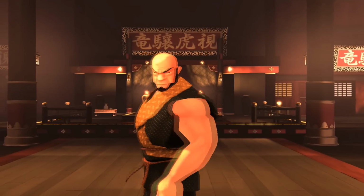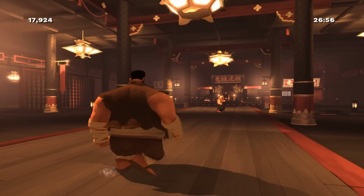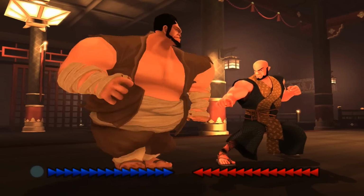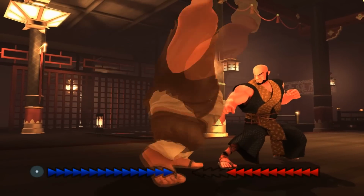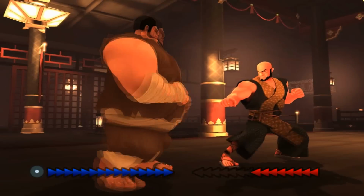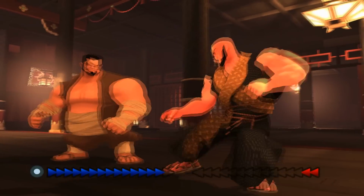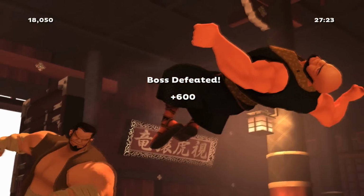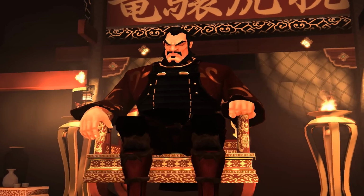Aw, it's such a touching boy carries wood, boy meets girl, boy climbs mountain story. Yes. Well, here we are, the brute. Now, the brute is really simple, honestly. That was my punch attack. That was my kick attack. So as you can see, he doesn't kick. Whether or not he's easy to block with, I couldn't really tell you. It definitely feels like I'm having an easier time of it. Maybe there's a built-in mechanic that does make it easier to use him.